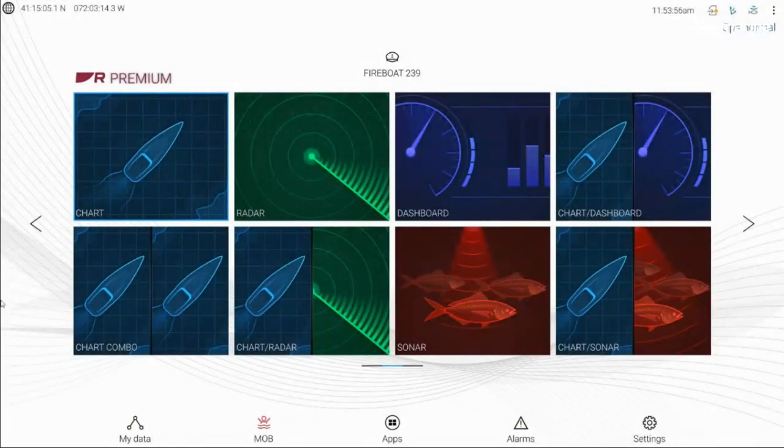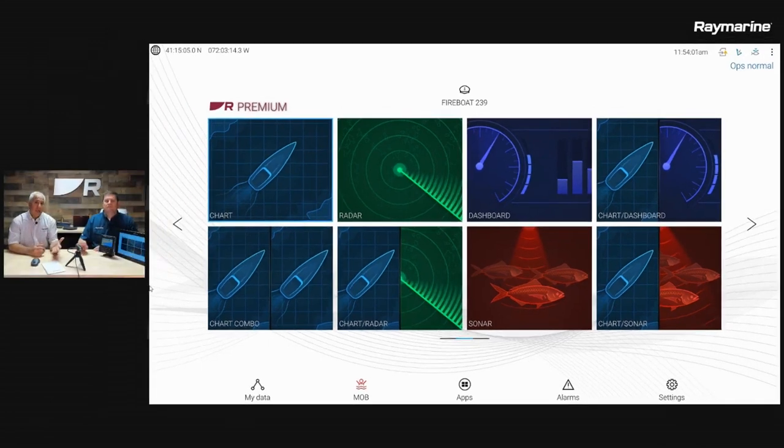The first thing we want to show is how easy it is to customize. There are really two ways to do it: building and customizing pages, and creating profiles for the vessel where you can add additional users. So say there's a fire department with four different groups — you can create a profile for each group, save your personal settings. That way if you get called at two in the morning, you don't have to configure the display; you just touch your profile and you're good to go.